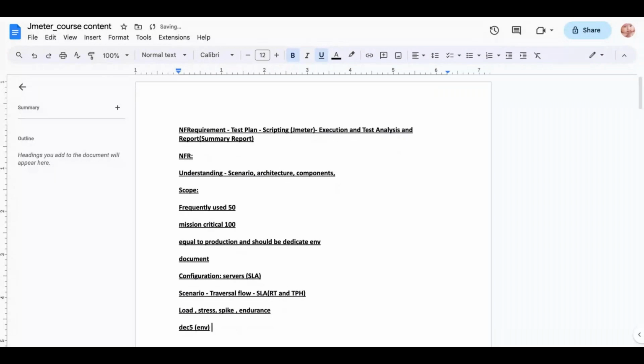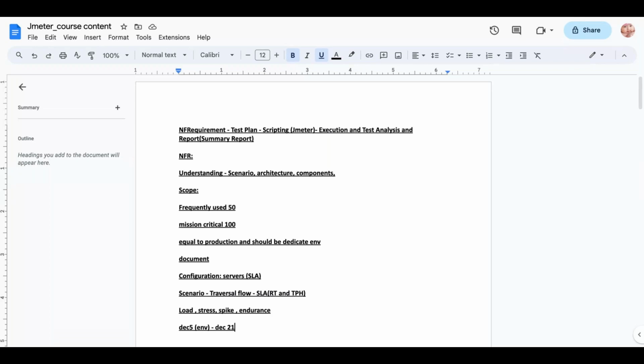You have 10 scenarios, and each scenario has 100 steps. Say they tell you that by December 21st you have to complete the performance testing. So within the 5th to the 21st you have to decide whether you will cover all 10 scenarios or not. How many steps each scenario has, you will not know, right?